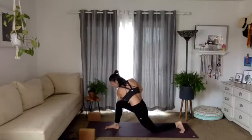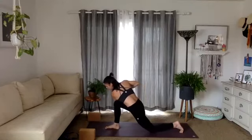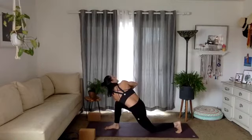You can hook your elbow there and bring your hands to prayer, or you can take your right hand to your lower back. Think about how we resist gravity again. We hug to the midline. Squeeze your shoulder blades together. Squeeze your inner thighs towards one another. Hug your belly button in towards your spine as you exhale.